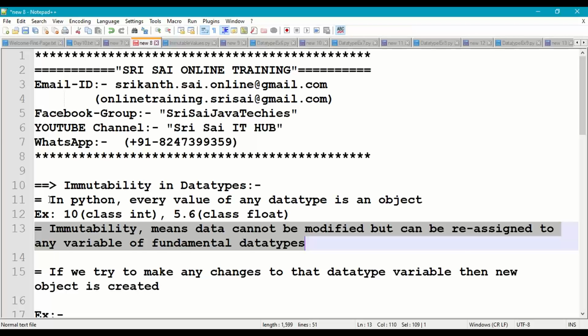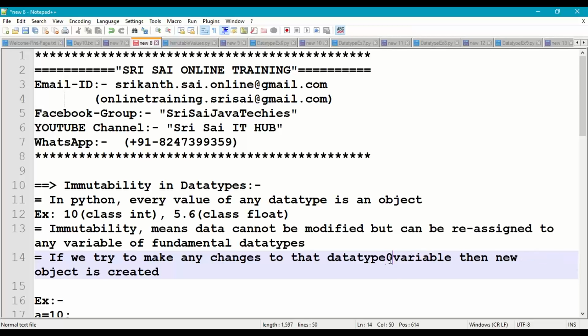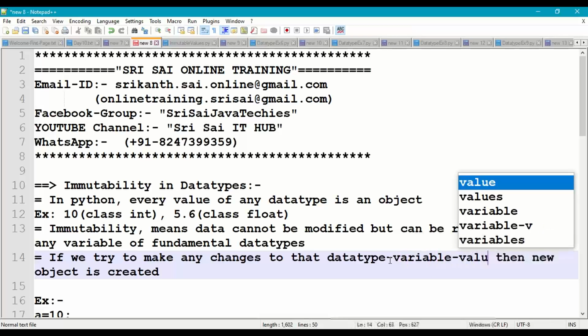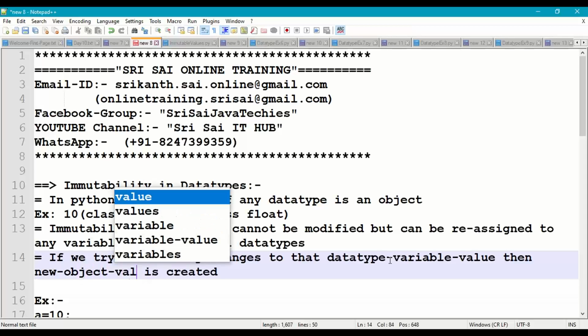For example, if we try to make any changes to the data type variable's value, then a new object is created for that particular value.